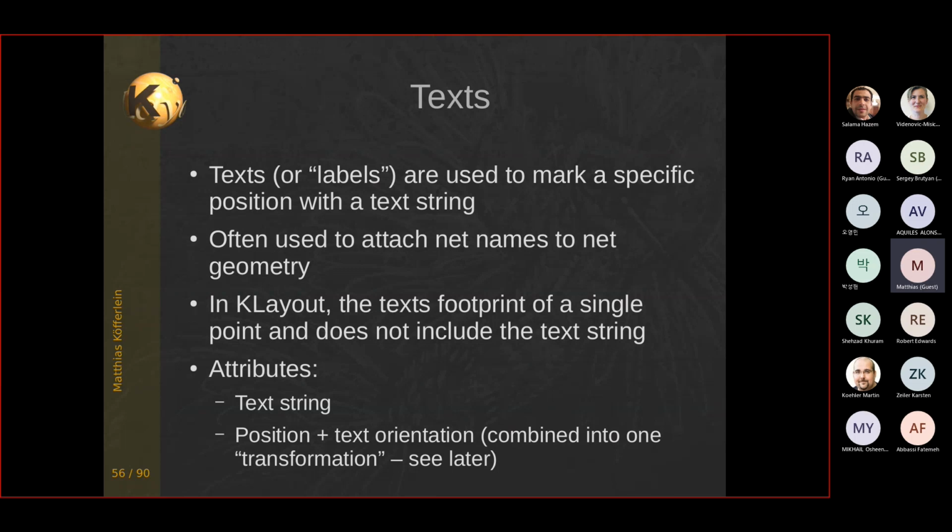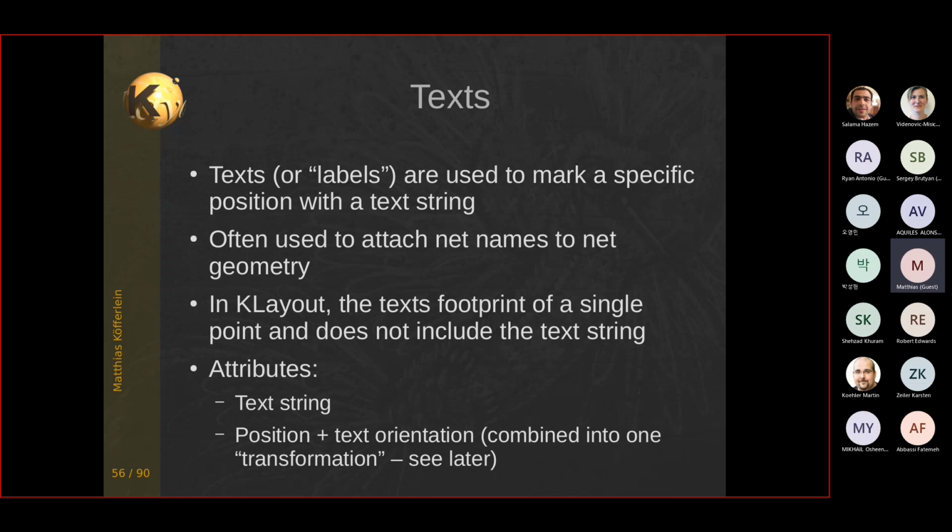Okay, texts, as I said, are funny objects. They are basically just points with a label attached to them. They are not manufactured and don't come out on the mask. But typically, if you have a layout which represents some gate, you want to label the points where the inputs and outputs are, and then you put the text on any input shape. Maybe there's a wire, or something else you can attach a label to, and then the layout versus schematic tool typically uses this information to assign this specific net to a certain name. This is important because it often gives LVS tools a hint what to match against which net in the schematic, because in the schematic you use names like A, B, Q, VSS, VDD, and so on.